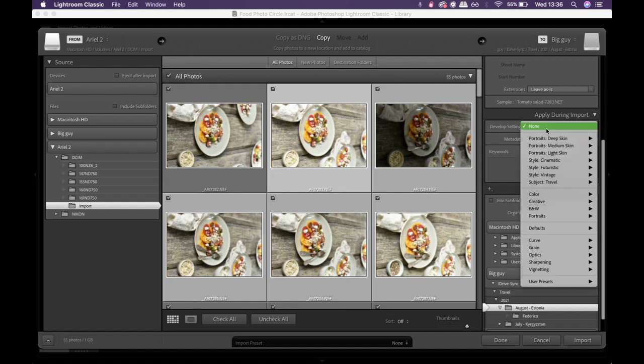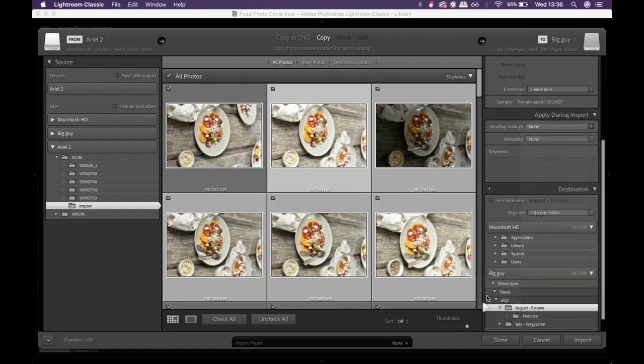But basically, once you have an editing preset that is either yours or that you purchased or that is one of these default Lightroom ones, basically what it does is as you import the photos, you will apply that preset to these photos. So I have a flash preset because I know that I've shot these images with flash. So I have a basic flash preset, which I created for myself.